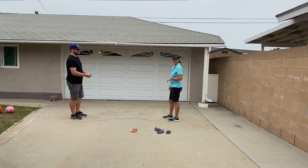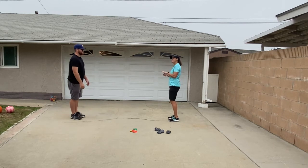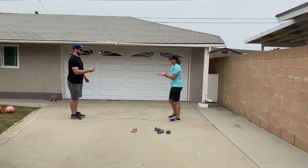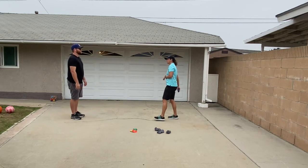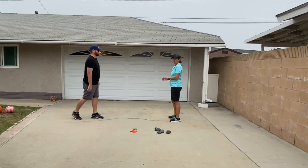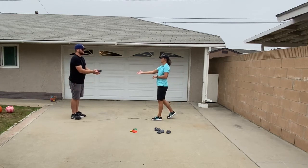And I just realized I stepped with the same side foot. That's awesome. Stepping is not as important, but if you do step, please step with the opposite foot. So we're just working on getting those hands out. So if they're tossing with the partner, like we are right now, awesome, keep going with that. If you're tossing to yourself, we want you to work on those hands out, okay?